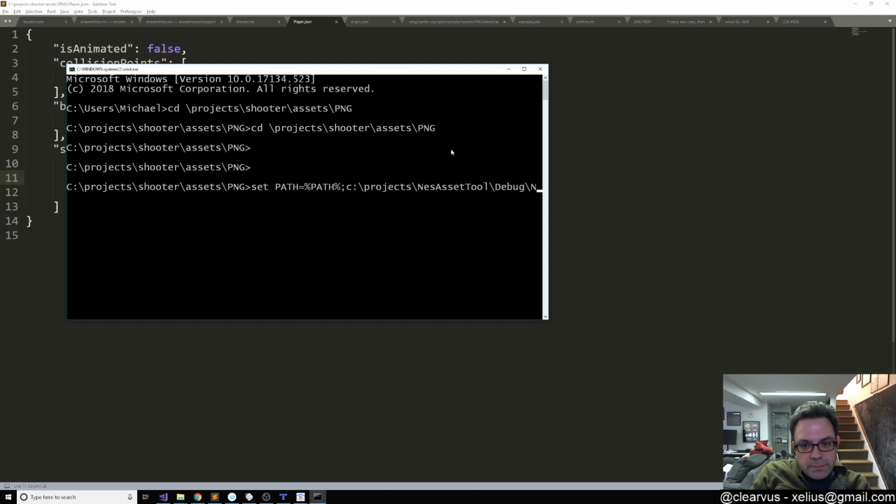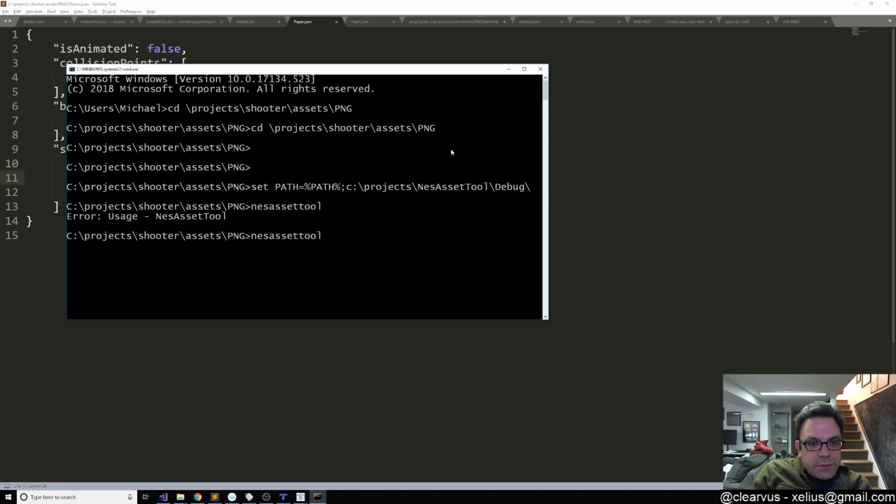No, I almost did it again. Don't do that. Bad. Okay. So let's do PNG to Sprite. What do I call it? Scout.png.